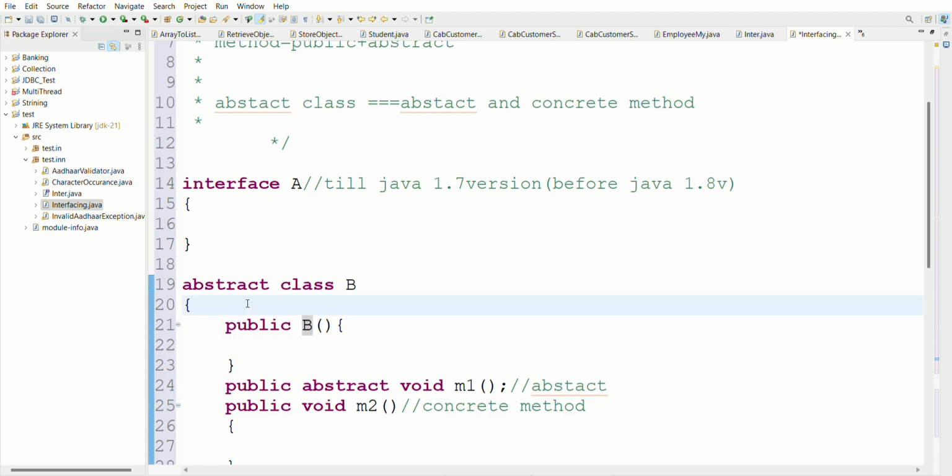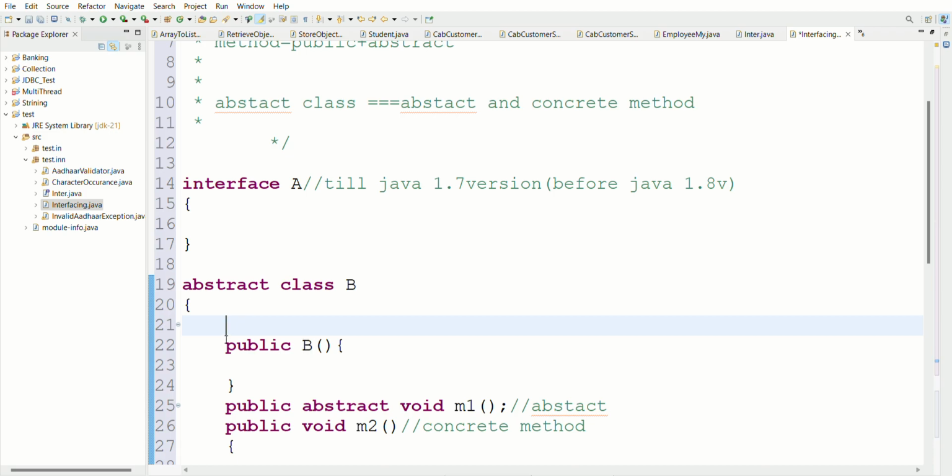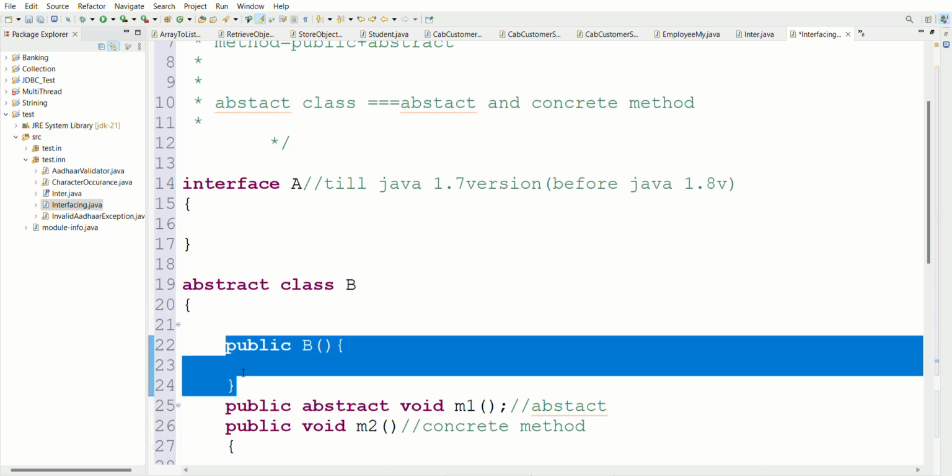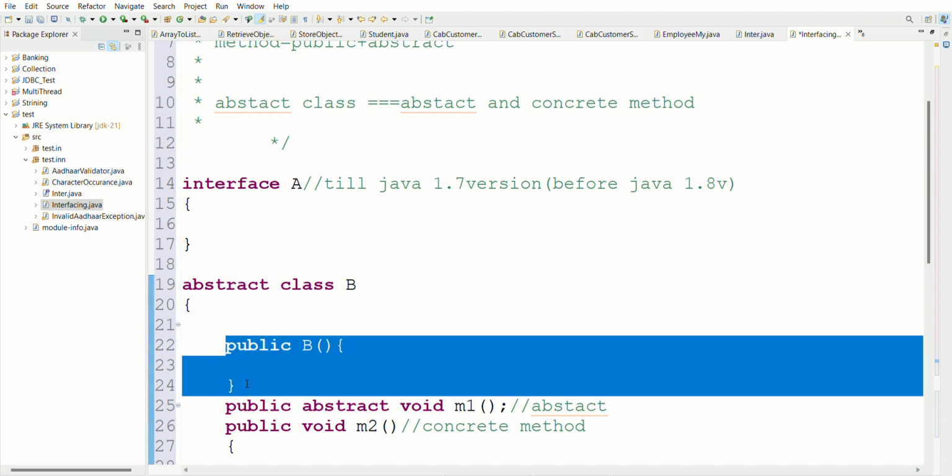Now there is an interview question: we can create the constructor but we can't create the object, and a constructor is called when the object is created. Constructor is automatically called, you are already familiar with this. Constructor is automatically called when the object is created, but here in the abstract class we can't create the object. Then how will this constructor be called?